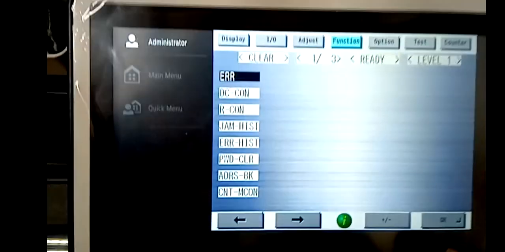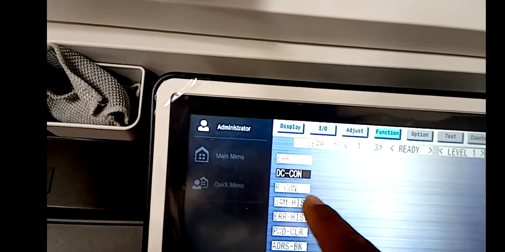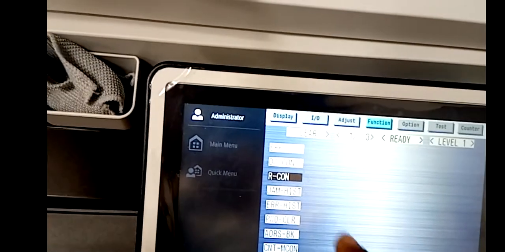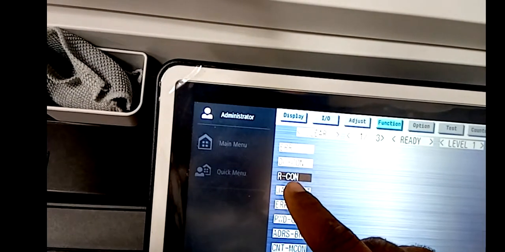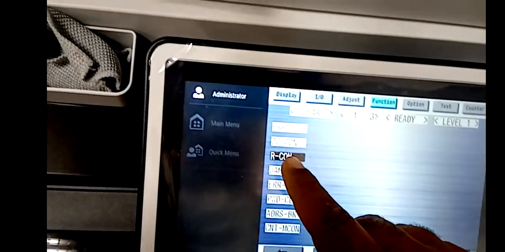So let's start. ERR will clear everything related to error. In the same way, everything you have to tap one by one, and you have to click on OK.